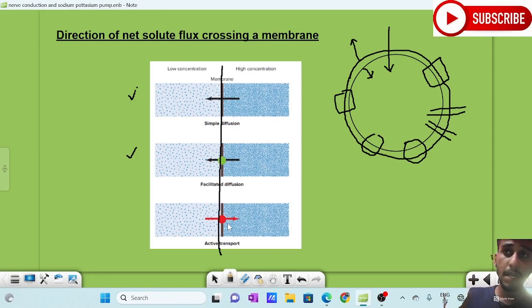There are many other pumps also, like the V type pump, an example of which is H plus ATPase. ATPase means utilization of ATP. ATPase is an enzyme, right? It means it breaks the ATP. The suffix 'ase' means it is an active enzyme. So the sodium potassium pump is an ATPase, which means it has the ability to break ATP. That is the reason they are given as ATPase. Okay.